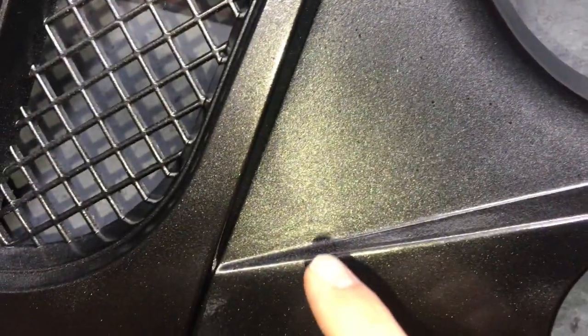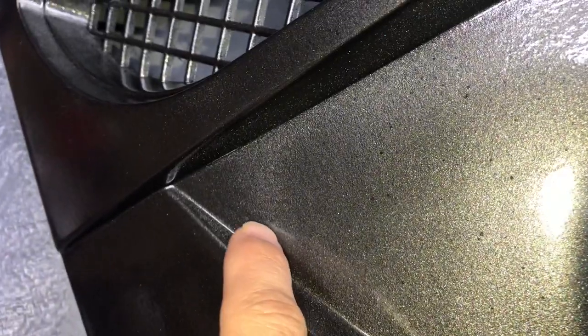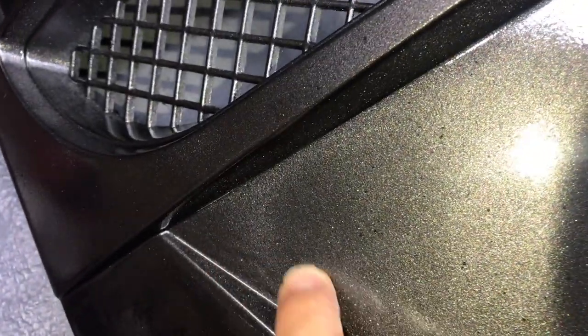There are some telltale signs over here. So there's a line here of the crackling that I had going on in the video. That spot is actually right here, the crease. There's a line here, but for the most part, it's smooth.